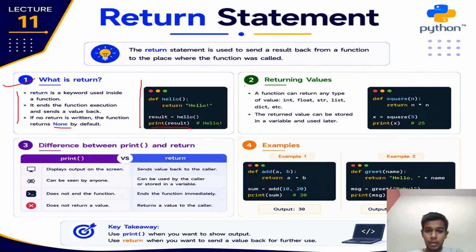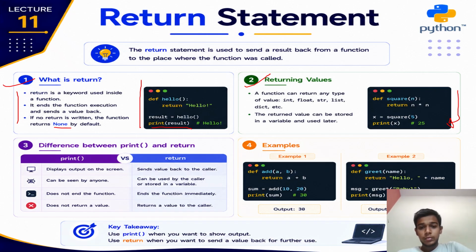Let's see about returning values. A function can return almost any type of data. It can return an integer, a decimal number, a string, a list, a dictionary, or many other data types. Now look at the example given here. First read the example. Here the function receives 5 as input.